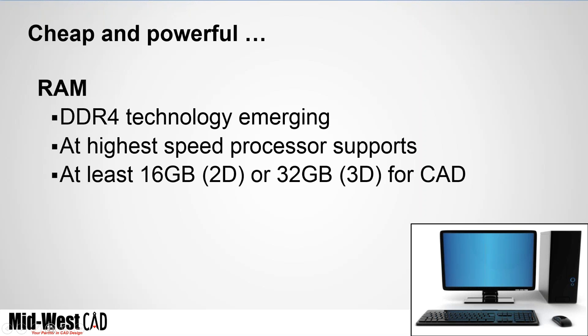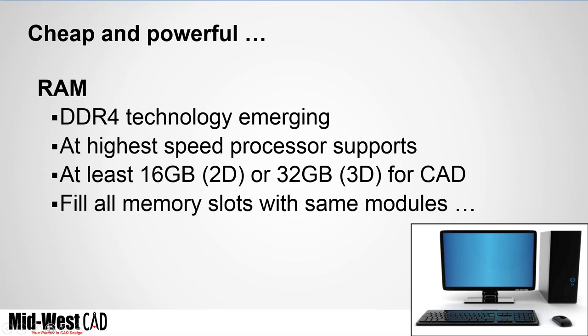In a 2D CAD usage scenario, I would say minimum is a 16 gigabyte RAM complement right now. If you're using even occasional 3D tools, Revit, Inventor, point clouds, things like that, that are using 3D data sets inside of AutoCAD, go ahead and go for 32. My reasoning there is you want to buy something that you're not going to have to upgrade or touch inside of that 3-year lifespan. Obviously, if you're using huge models, a lot more software, you can go up from 32. But that should be a pretty good specification for purchasing new machines over the next several years.